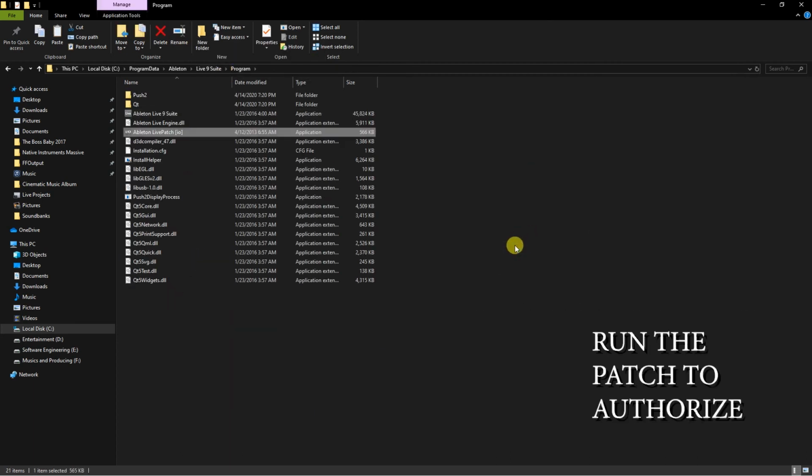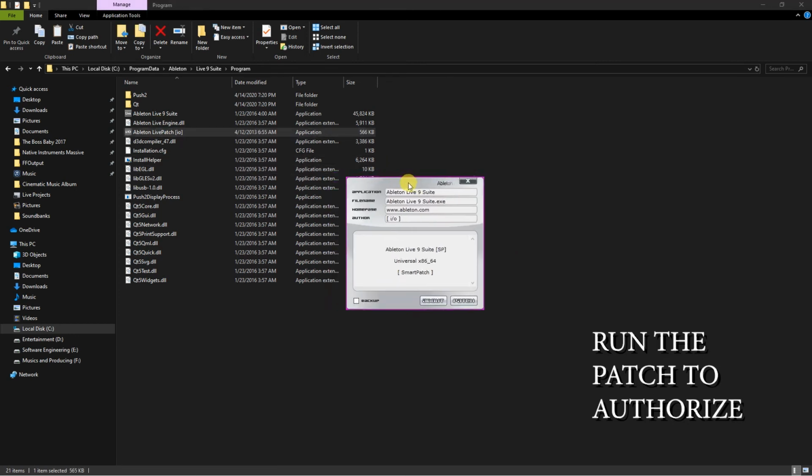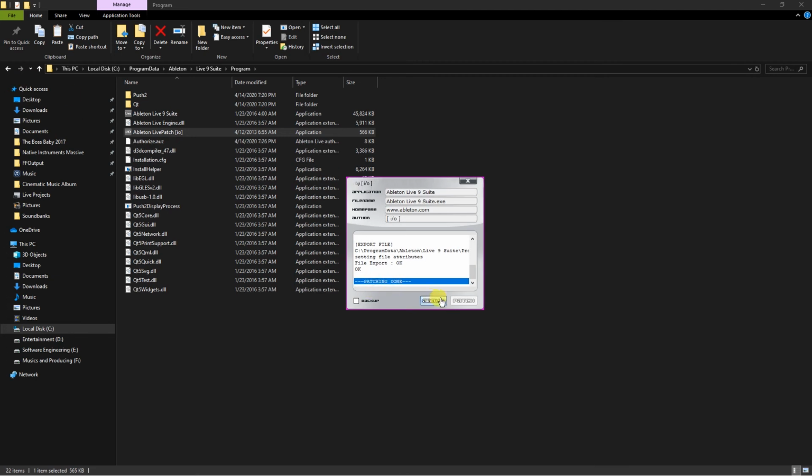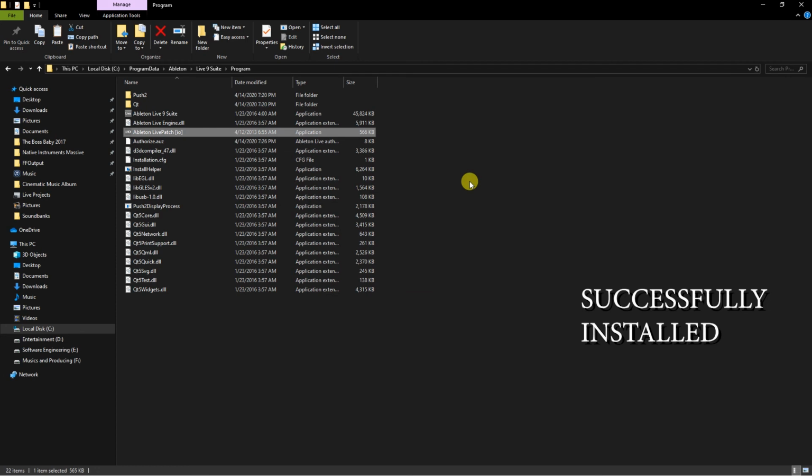Okay, now run the patch. It's opened. Now click patch. Okay, it's finished. Now the authorized version is successfully installed on your PC.